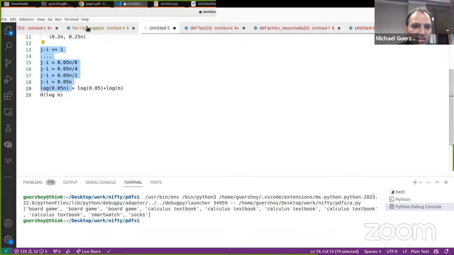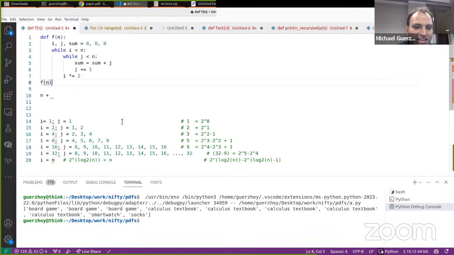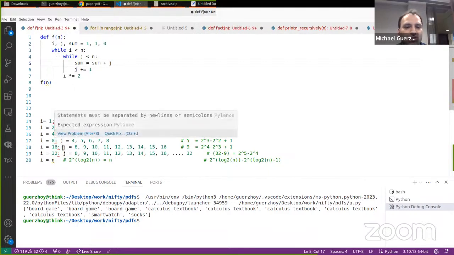Where was it? No, that's the same one that we did before. Basically there are several issues there. One thing to note is that the j does not reset. And i goes from 1 to 2 to 4 to 8 and so on.